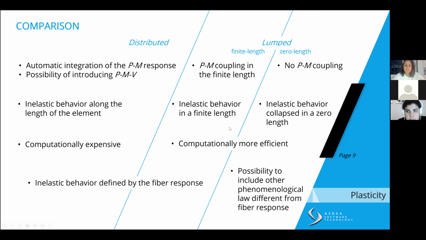And there's another advantage. If you're trying to reproduce an experimental behavior, and you use the distributed approach because you don't want to compute your own phenomenological law for the spring, then this type of inelastic behavior is defined by the response of the fiber, which is guided by the type of uniaxial laws that you define for the materials. First, you could get those wrong, and second, you cannot include so many things into a uniaxial material law. Of course you can, because for example there's the hysteretic material, or other types of material that can describe any curve that you want, that you have obtained, for example, from your experiments.